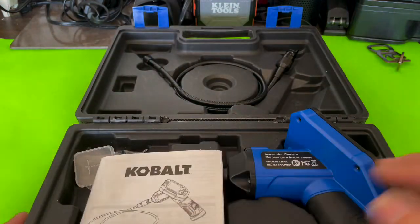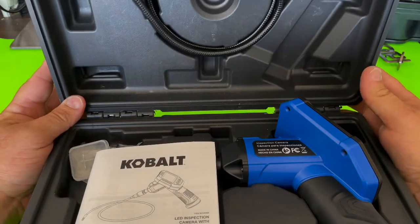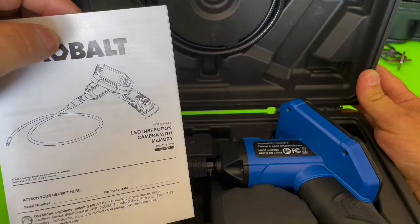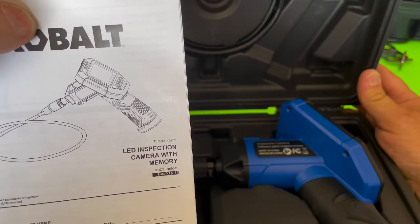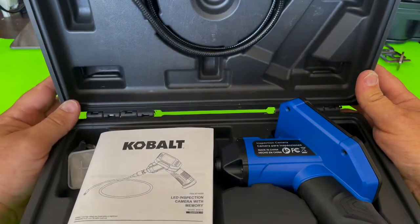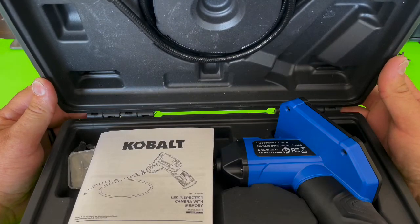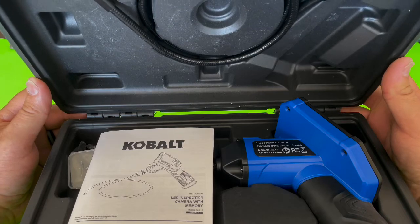So first reaction to this KOBALT LED inspection camera with memory, model F9019, and 3-year warranty. I'm gonna register for that, and like I said, my first reaction to this is it's pretty well made, and hopefully I'll get a lot of use out of it, and I'll do a follow-up video later on.